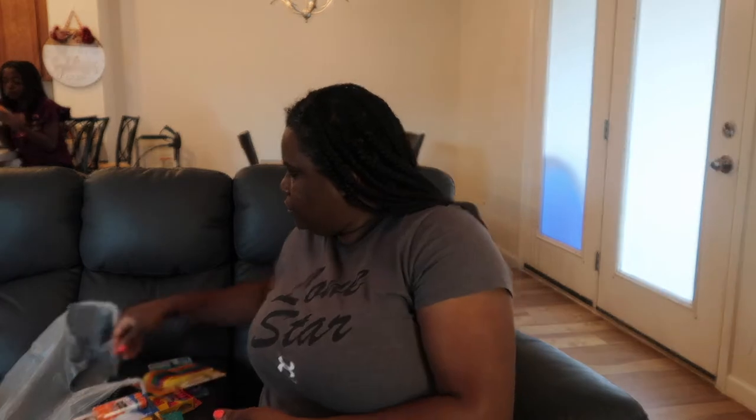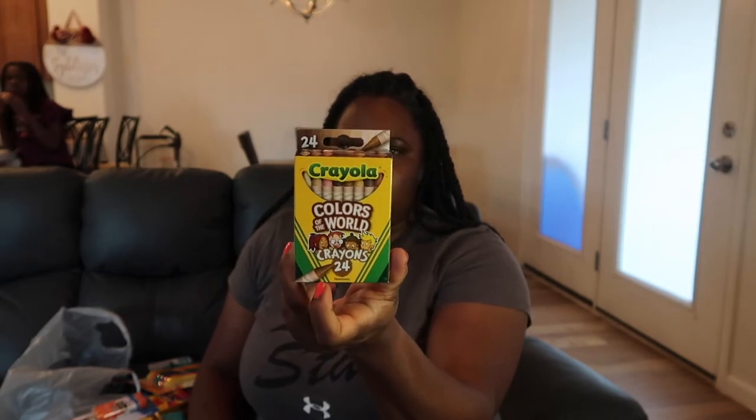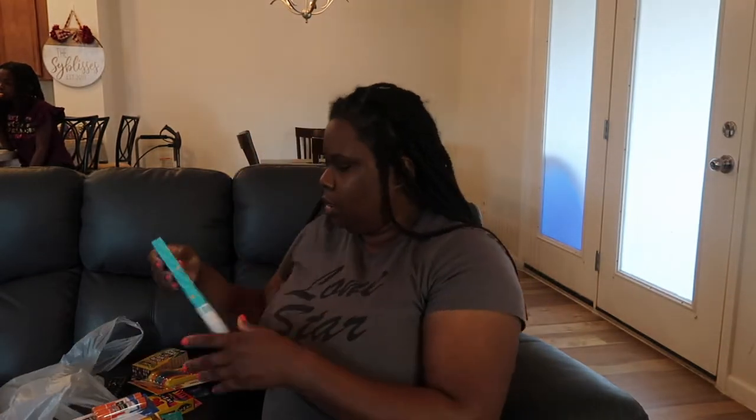So, color crayons. I bought these because she broke half of hers already. So I went and bought some more. Y'all, they were only $1.17, which is actually pretty good right now. Another set of pencils.